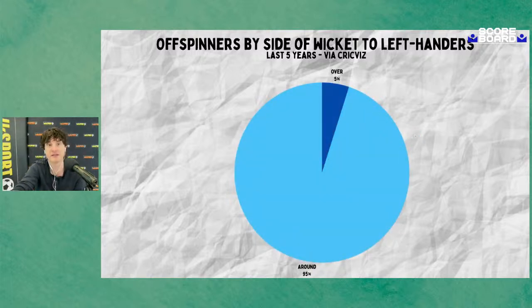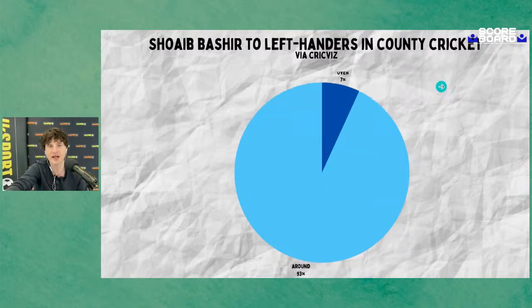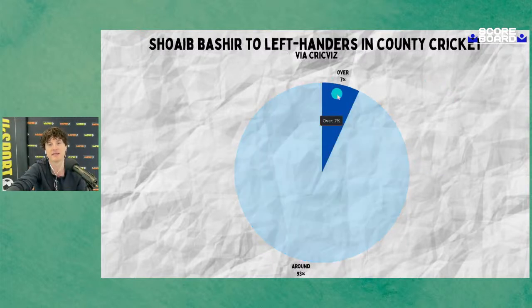And I thought maybe this is something that Shoaib Bashir, who wouldn't have bowled to as many left-handers in his career so far, because he hasn't bowled to many of anything, maybe he's still developing. But CricViz looked this up, and you could see that over the wicket, in county cricket, and this is from like the 12 balls he's ever bowled in county cricket, you could see that it's not something he usually does. He does it quite rarely as well.